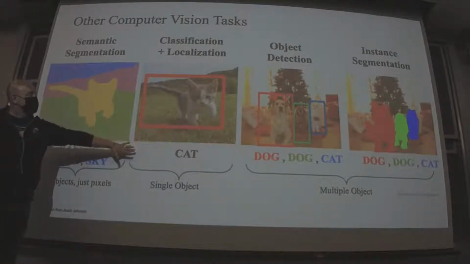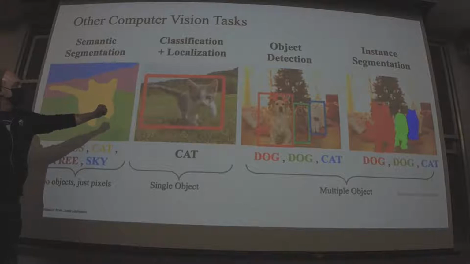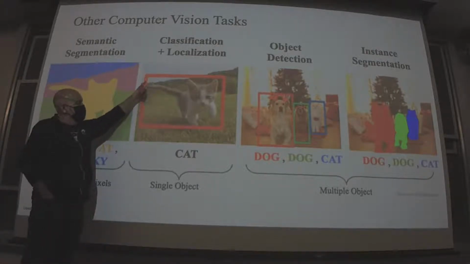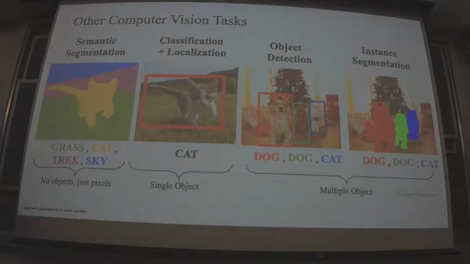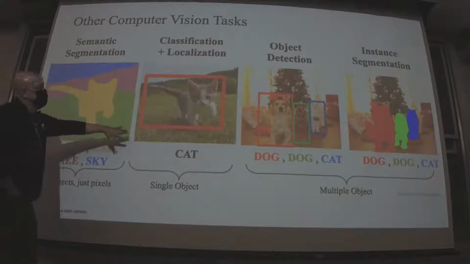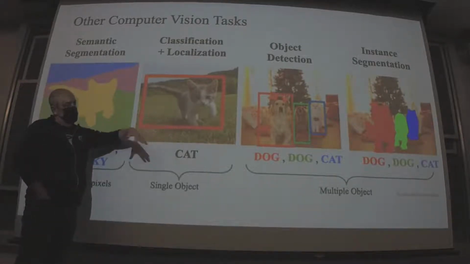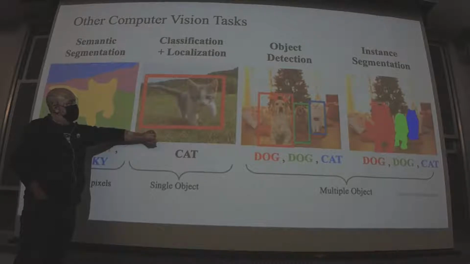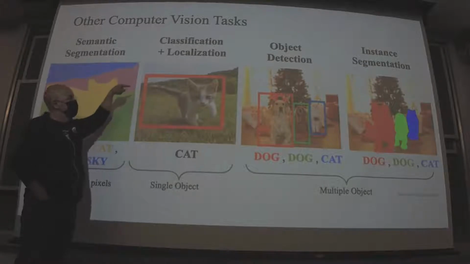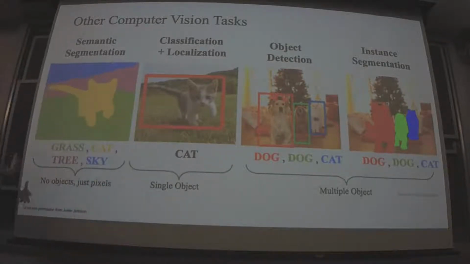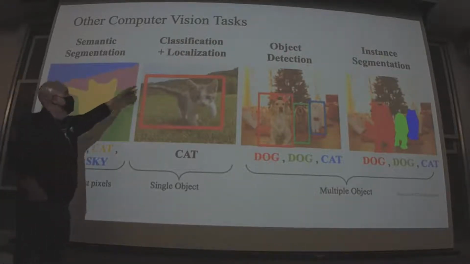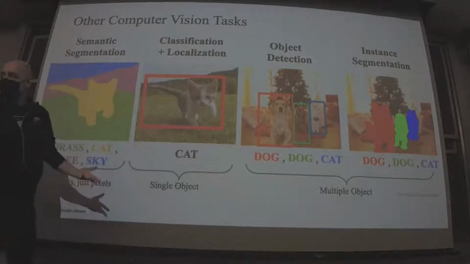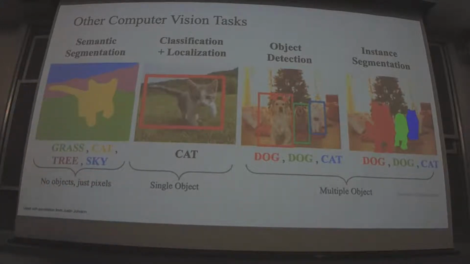Another task is this task of localization. So being able to basically, within an image, draw a kind of box around the object that's there and then classify it. So we can use the kinds of architectures and a cross entropy loss to be able to say that there's a cat in this image. But this, in addition to that, says, hey, there's a box here, and inside this box there's a cat. So it's a little bit more detailed. It's a related task, but more detailed. For instance, the network's going to have to draw these boxes. How do we do that? So that's the stuff we'll talk about today.